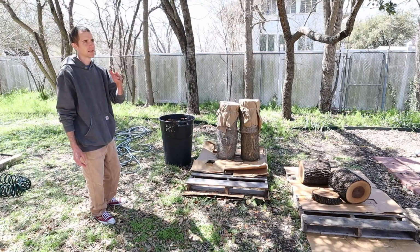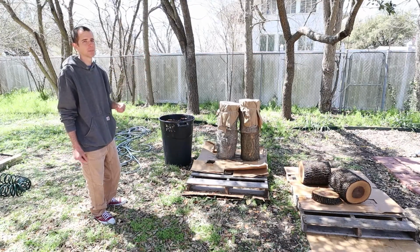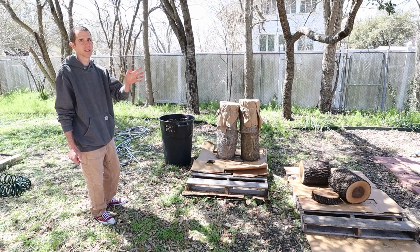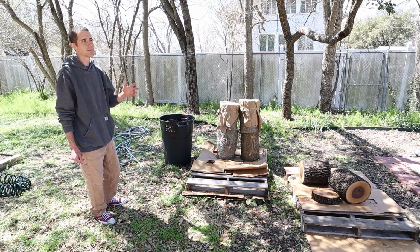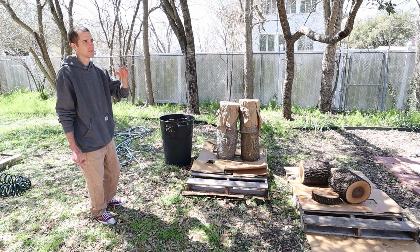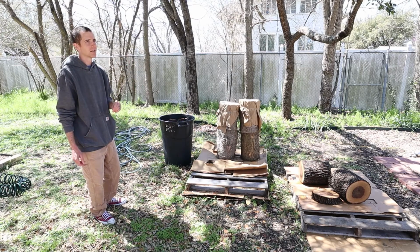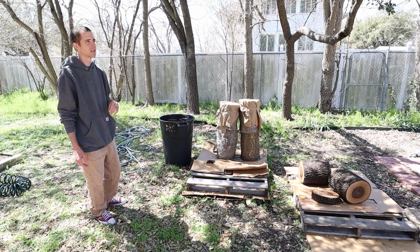So as far as humidity is concerned, it's probably not great, but for temperature, it's on the right end of things. You could definitely start it in the fall in Texas, and that could be a lot better, as long as your trees are in a good place to be cut down. So you want the leaves to be turning brown, but in Texas, as far as I've seen from my first year here, the leaves don't necessarily turn that much, they just kind of start falling.